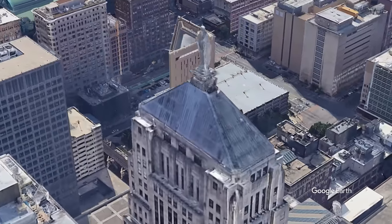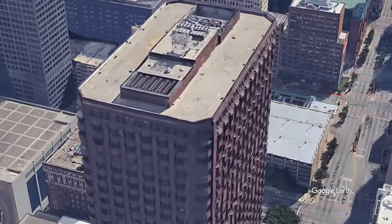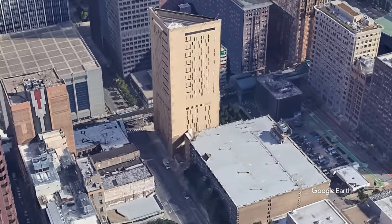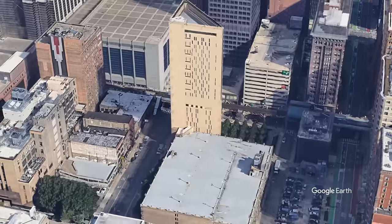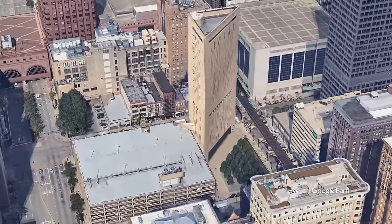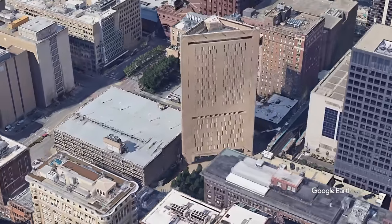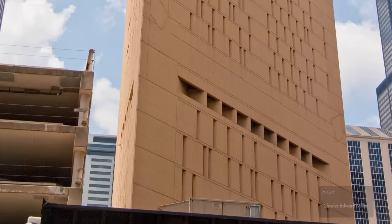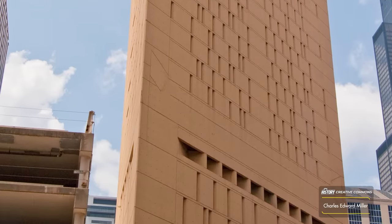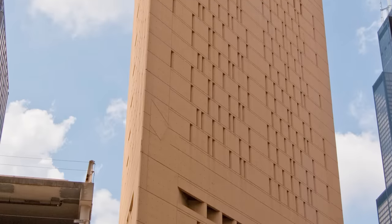The Metropolitan Correctional Center was intended to house pretrial prisoners and those with short sentences. The Bureau that commissioned it added a rule that each prisoner must be divided into self-contained units with no more than 50 inmates to a unit, so that prisoners could be easily separated for safety purposes — violent offenders from non-violent offenders, young offenders from adult ones, men from women, etc. Each prisoner was to be held in an individual cell and provided free access to lounges and recreation areas. For this reason, the design of the prison has not changed throughout the center's history.